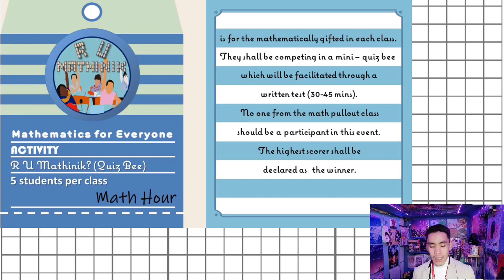Due to scheduling conflicts, our math quiz bee will not be 2 rounds. Instead, it will take place during the math hour, where the subject teacher that you have for math will give you a sheet of paper, whether virtually or face-to-face. Basically, this is a written test which these 5 students will collaborate on. So it's not like those 5 representatives will face each other.